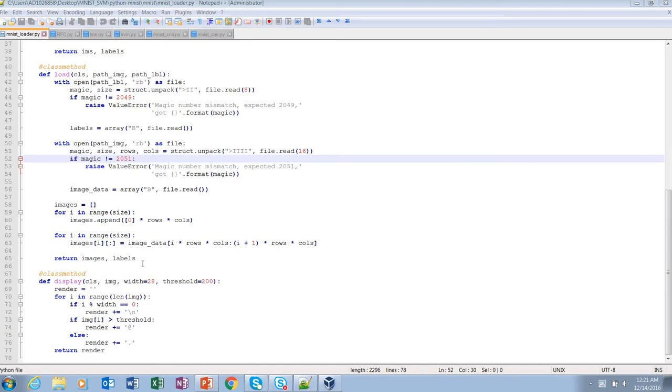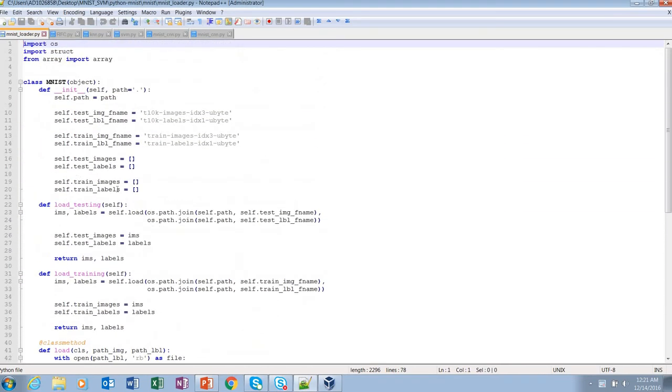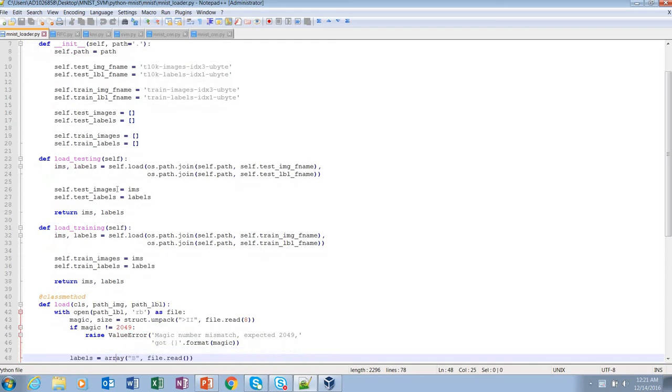Hi, welcome to part 2 of my project, Handwritten Digit Recognition using Deep Learning. Till now we have seen all the theoretical concepts. Let's first have a look at the code before going for the demo. Firstly, we have to load the data. We have the data in these 4 files: images, labels, training and testing.